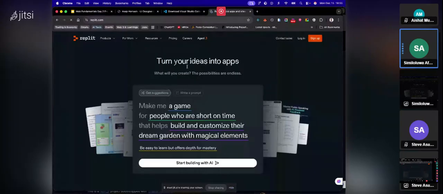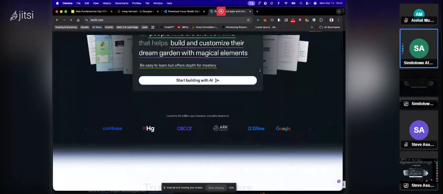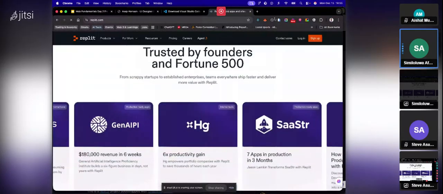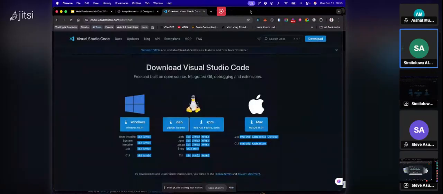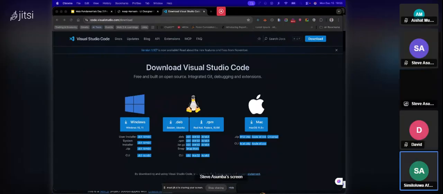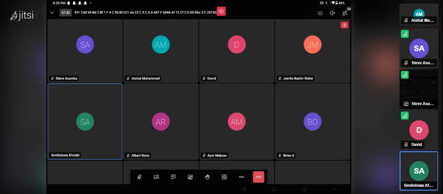So you can just try to log in, but it's just going to be very nice if we can get your VS Code up and running, so you'll be able to have your files on your computer. Okay, so I'm going to be sharing my editor shortly, and we'll start in a minute. So please get your Visual Studio Code ready so that you can follow through.